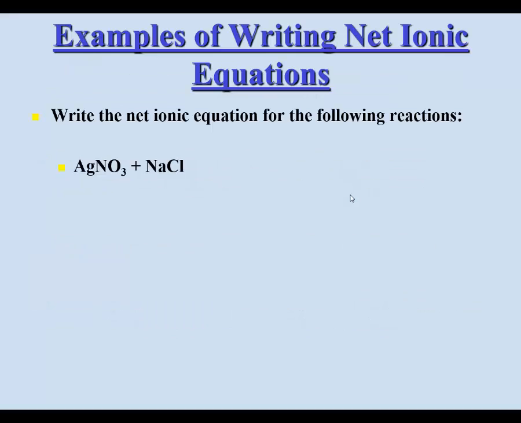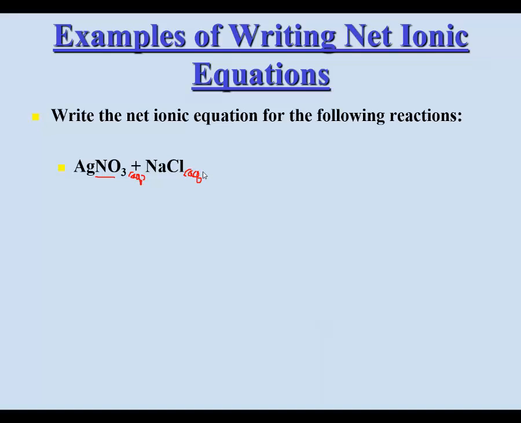First of all, let's consider the reaction between silver nitrate and sodium chloride. So if I look at this chemical reaction, I can recognize that nitrate salts are very soluble, so I'm going to show a phase label of AQ here to indicate the soluble silver nitrate. I also recognize that sodium salts are very soluble, and chloride salts are very soluble, except for a few exceptions. So I'm going to show AQ, so I have soluble ionic compounds in solution to begin with.